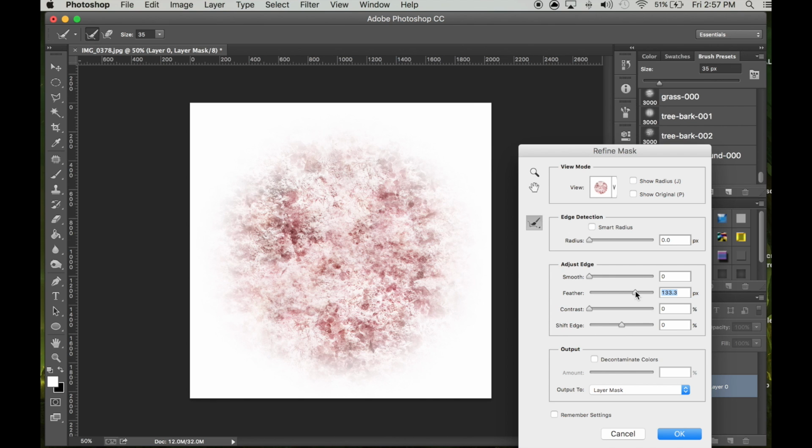So what we want to do is keep dragging, and make sure that the feathering doesn't come all the way out to the edge, but you want to get it as close as possible to the edge as you can, but you don't want it to come to the edge. So make sure that you adjust it good enough so that none of the feathering comes out to the edge.